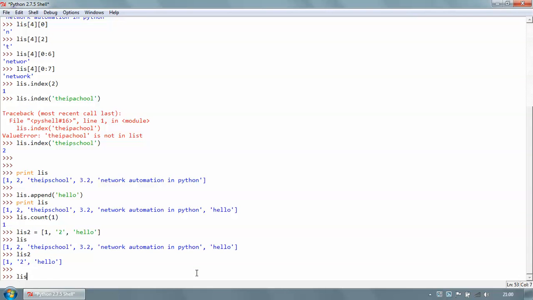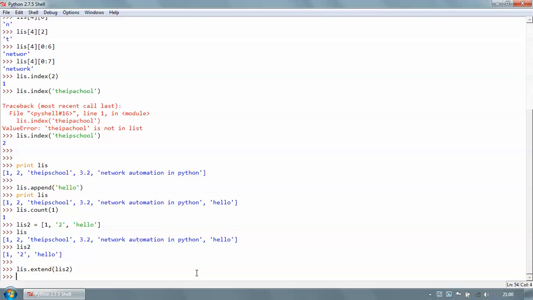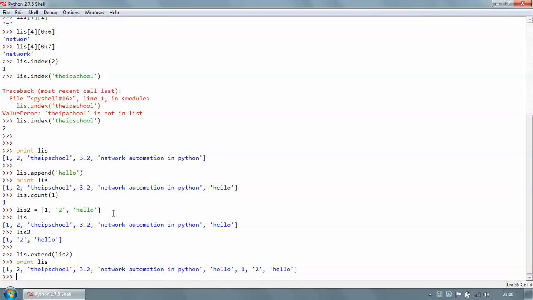So we'll do list dot extend, and I will provide list2 as the argument to this function. Now let me print the list. And what should we get? See, 1, 2, and hello were basically added at the end of this list, right? So the lists were extended. The lists were combined, right?